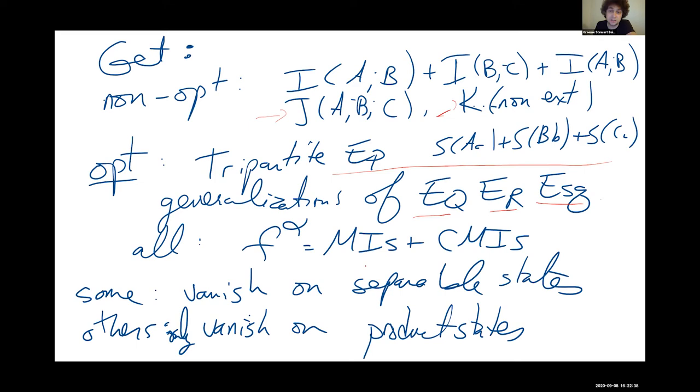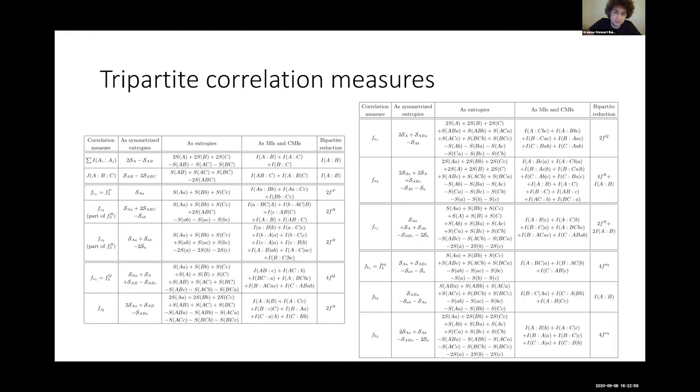Some of them are measuring really genuine entanglement. They vanish on separable states. Others are measuring sort of total correlation. They're vanishing only on product states. So this is not something that you should try to read through. At the moment, it's meant to give you a flavor for the stuff that we find. Basically, these are the rays of the cone that we found of objective functions that after minimization over extensions give us monotones. All right, so some of them are pretty simple. There's this, that's the entanglement of purification. Some of them are quite mysterious and complicated, like, let me find, where's my favorite one?